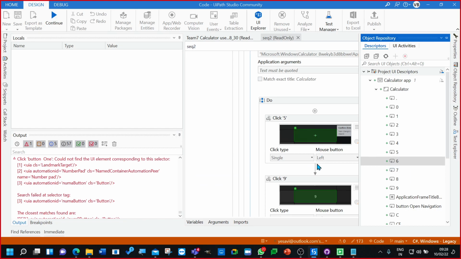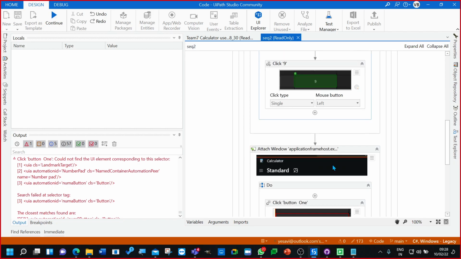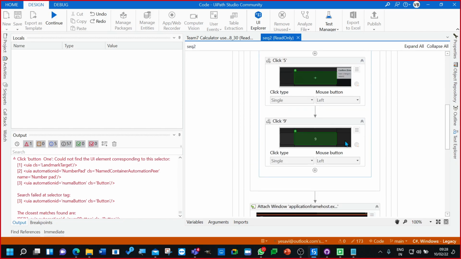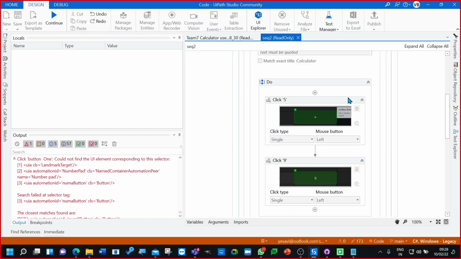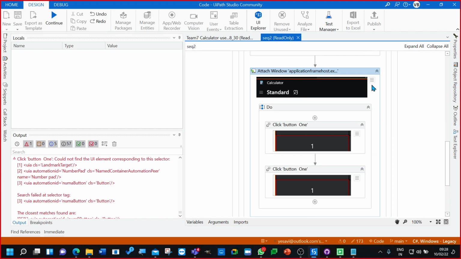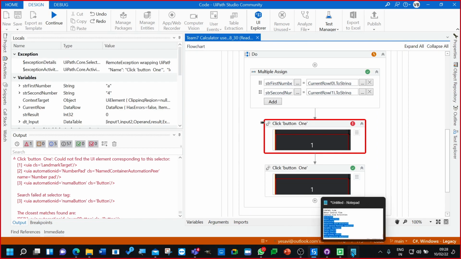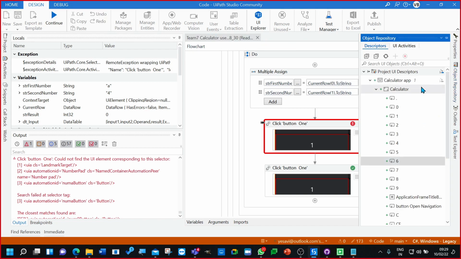Or I can use a click activity as well. Let's go ahead and delete this. This is coming as read only somehow. Not sure why. Let me close it and save it. The main thing is if you want to update anything, you can still do that.